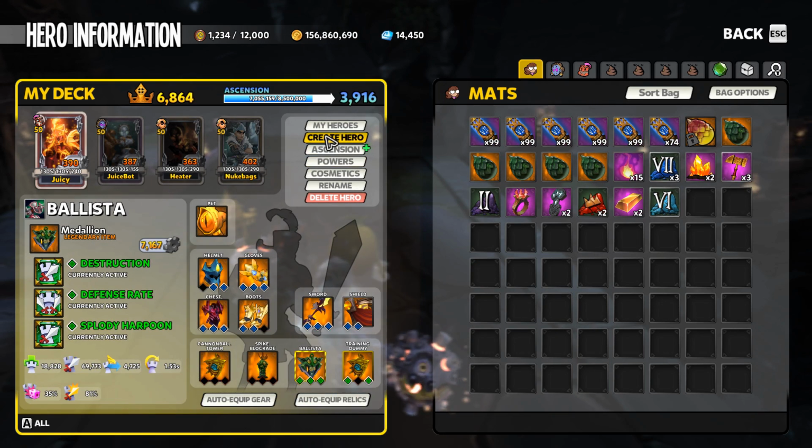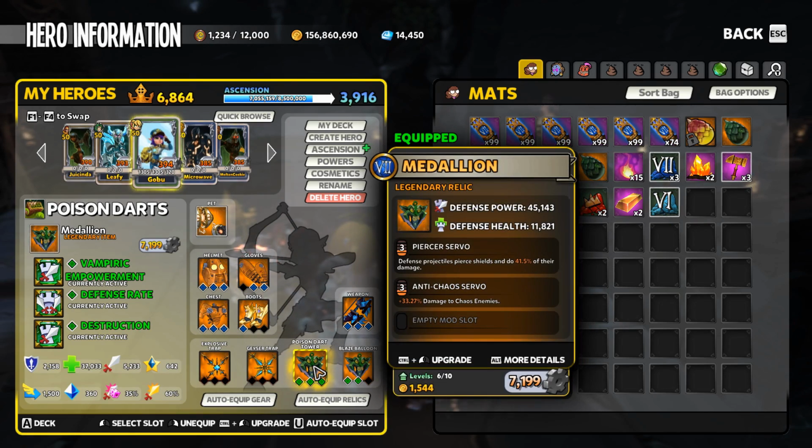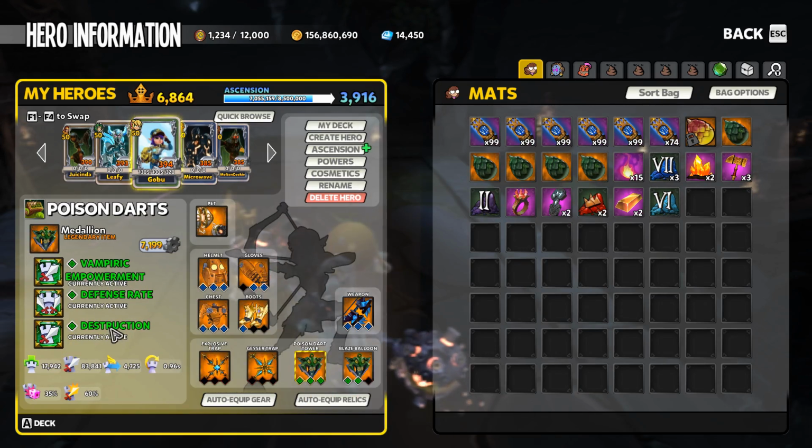destruction, defense rate, and splody, and we will probably even throw in a poison dart tower or two, piercer servo and anti-chaos with vamp, defense rate, and destruction.